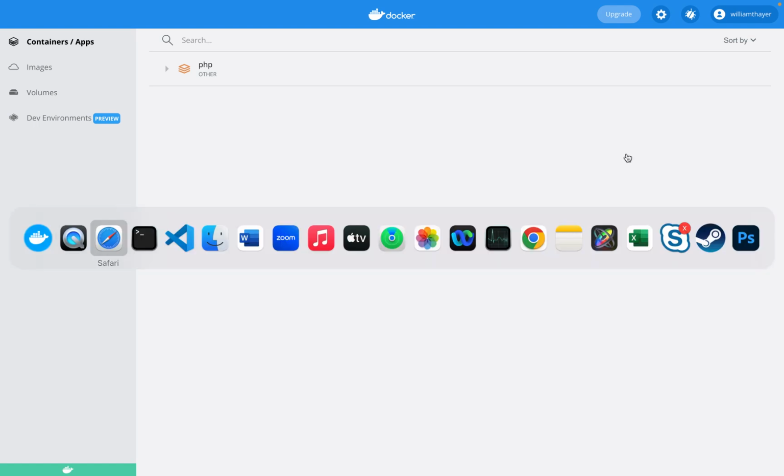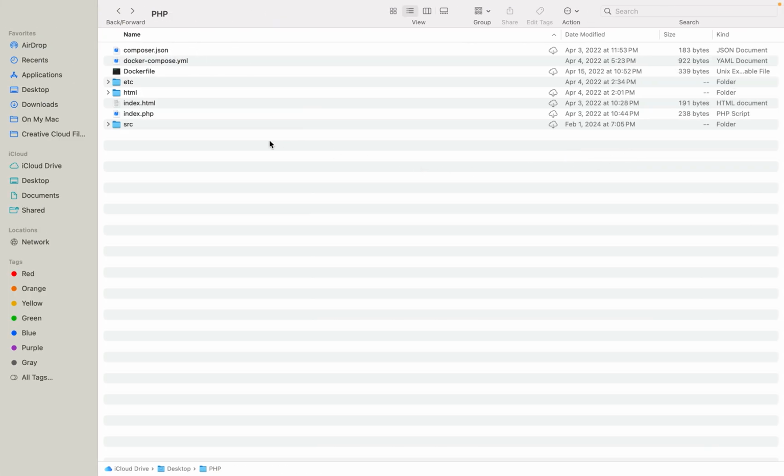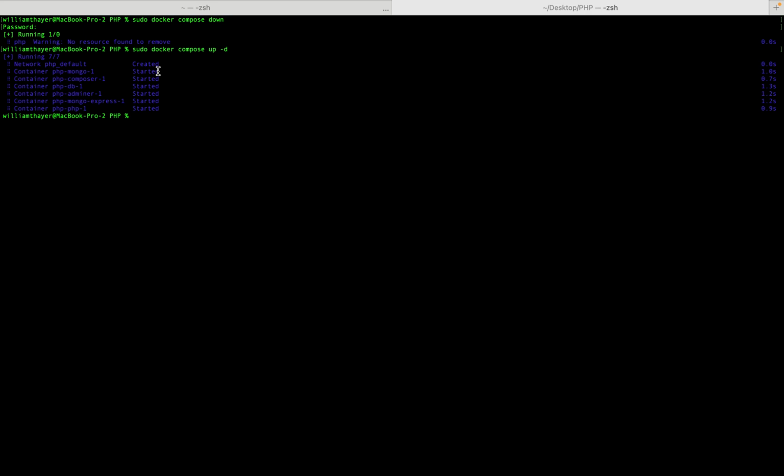You're going to need to create a folder somewhere on your machine. So I'm going to create this folder. I called it PHP because this course used to be a PHP course. You can call it MySQL, you can call it anything really. Just create a folder, put the files I gave you in there, the docker-compose YML and the Dockerfile, put them into the folder. Once you do that, in Mac you can go to a terminal.